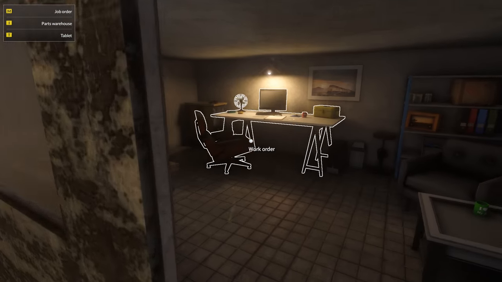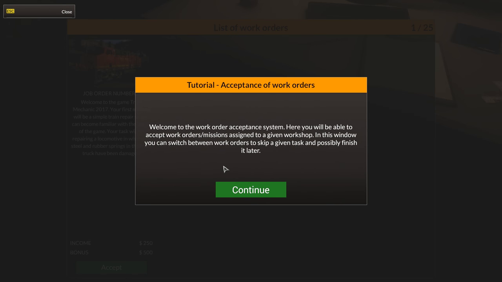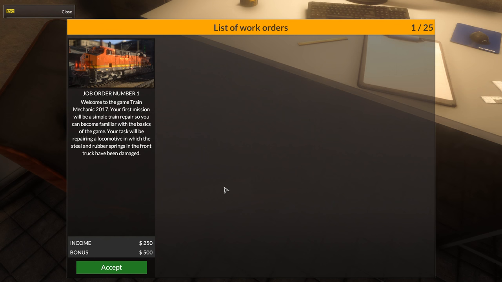All right, here we go. This is really cool, actually. Work order. Welcome to the work order acceptance system. Here you will be able to accept work order missions assigned to a given workshop. In this window, you can switch between work orders to skip a given task and possibly finish it later. Job order number 1. Welcome to the game Train Mechanic 2017. Your first mission will be a simple train repair so you can become familiar with the basics of the game. Your task will be repairing a locomotive in which the steel and rubber springs in the front truck have been damaged.